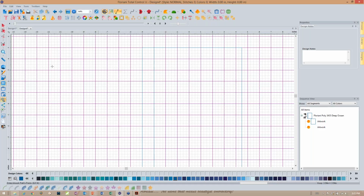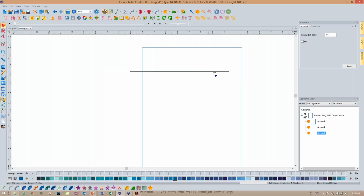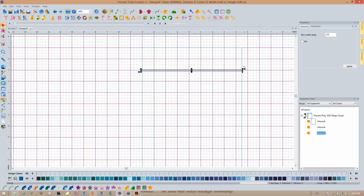I'm going to come over, and I may have to resize this in just a minute, but I'm going to click. There's my little pop-up, and this one needs to be 8.5 inches because my paper width was 8.5 by 11. So I'm coming back to 8.5 right there. Left click, right click to finish that. Let me turn off my grid because I don't think I've got that anywhere close to where it needs to be. No, I do not. All right, there we go. Turn that grid back on. Okay, so now I've got that first line.